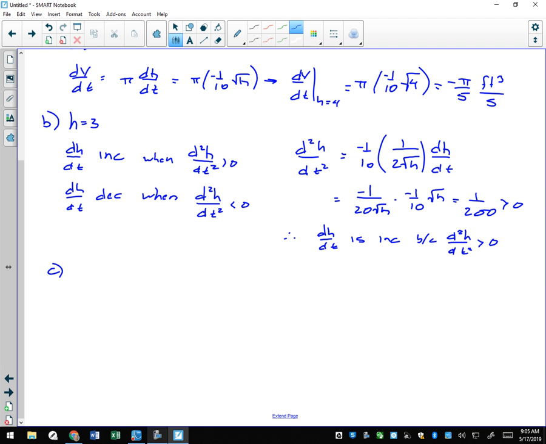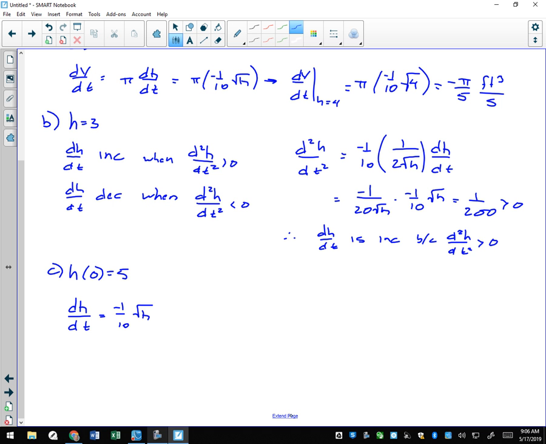Okay, at time 0, the height of the water is 5 feet. So my height at time 0 equals 5. Use separation of variables to find an expression for h in terms of t. So we are now going to solve the differential equation, and that was very nice of them to say use separation of variables, because you should, in a perfect world, know that this would require separation of variables even if they had not indicated. But there's my derivative.